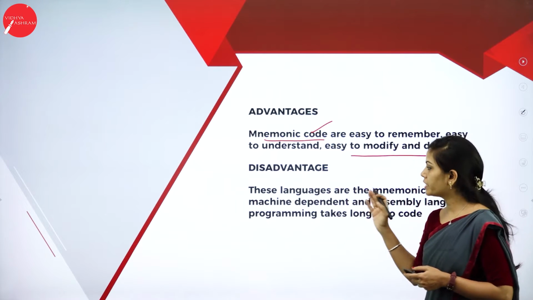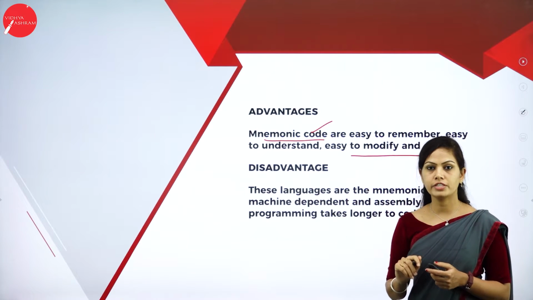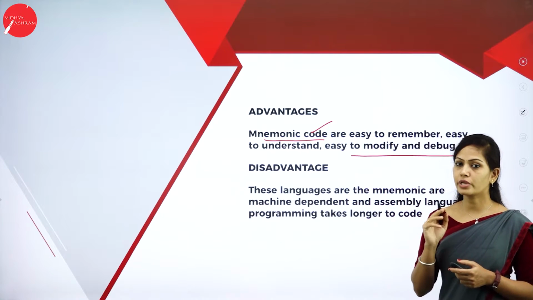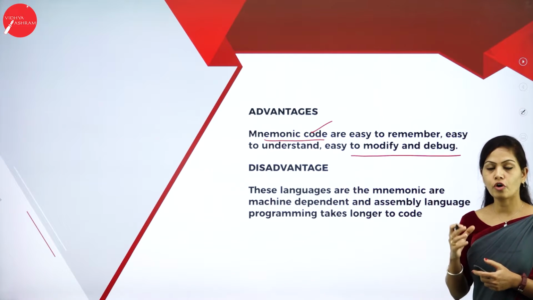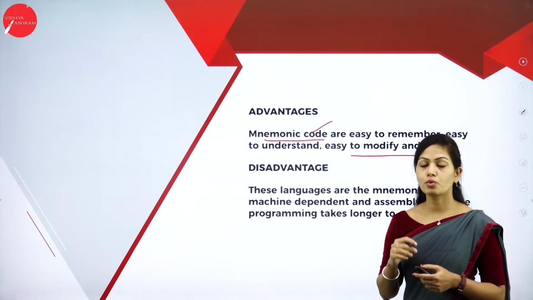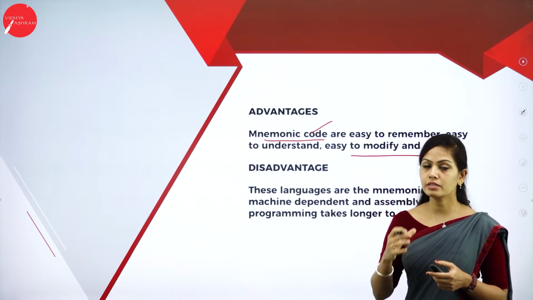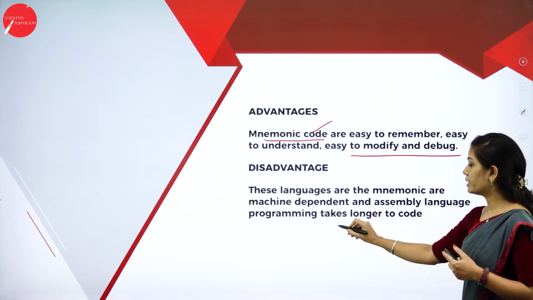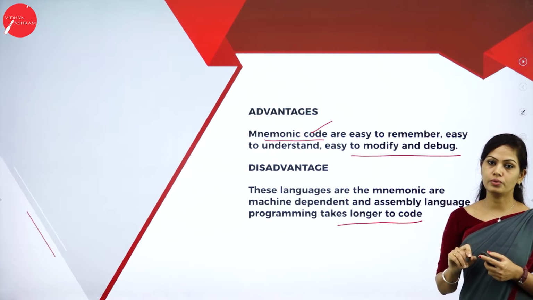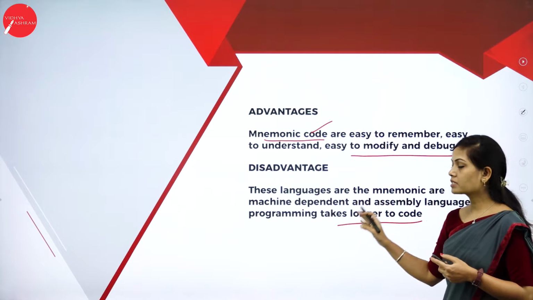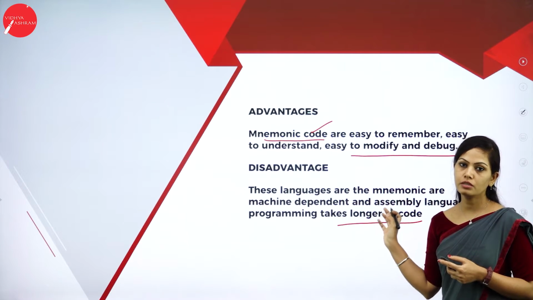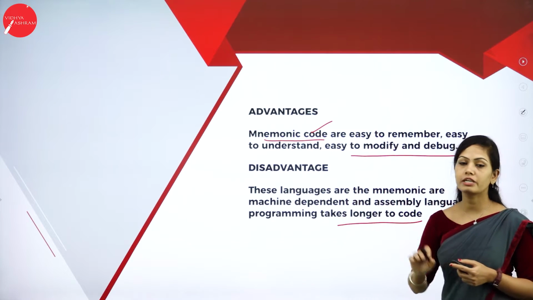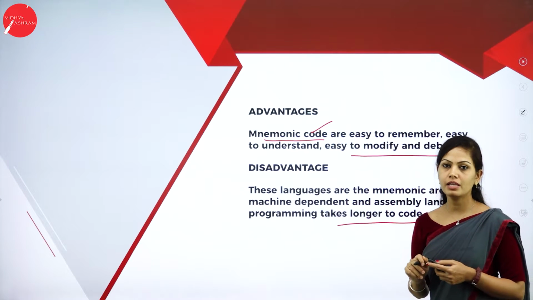What are the disadvantages of assembly level language? In assembly level language you write mnemonic code for program construction. Whatever mnemonic code you have written has to be converted into machine level language, so programming takes longer to construct the code. This is the main disadvantage of assembly level language.